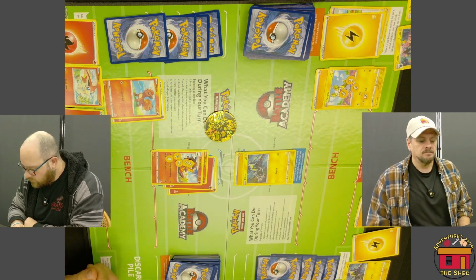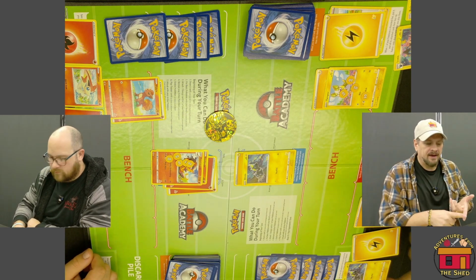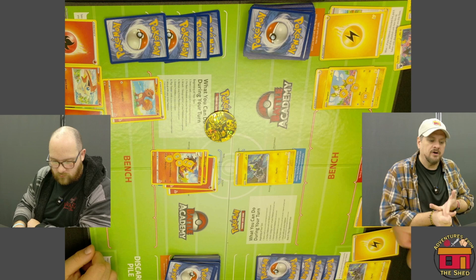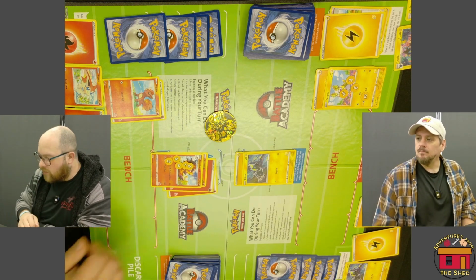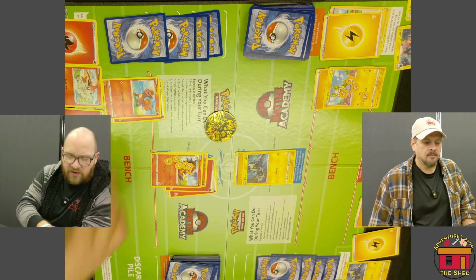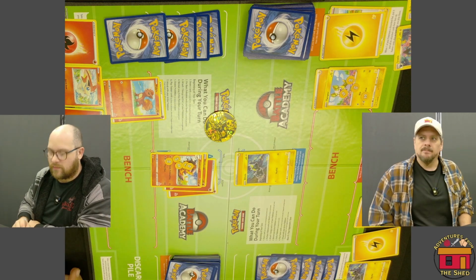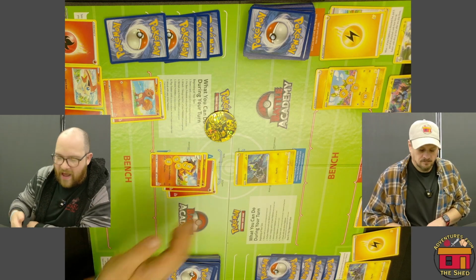Nice, okay. So typically an evolved Pokemon has more attacks or stronger attacks and more health as well. And it says you can only evolve a Pokemon that was already in play at the beginning of your current turn. I believe that includes the bench. I think so too. It just can't be in your hand. Right, it has to be out.